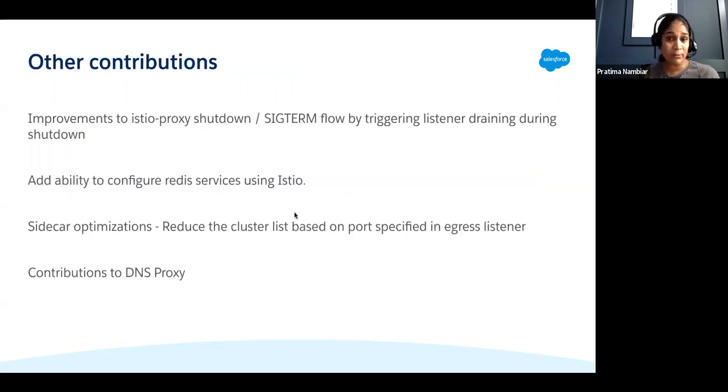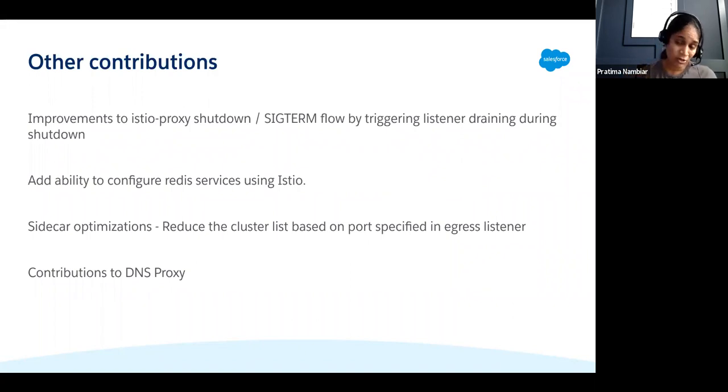Some other contributions that are worth calling out, especially as we were running in production: when Kubernetes gets a shutdown signal, it sends a SIGTERM to a pod, and when Istio proxy was shutting down, it wasn't triggering the listener draining process.